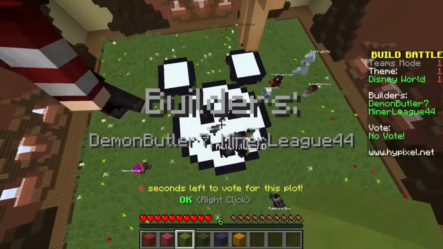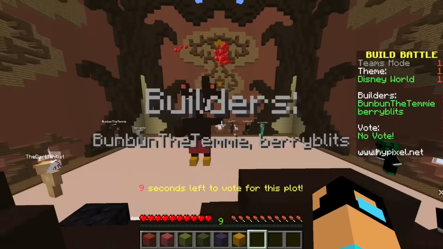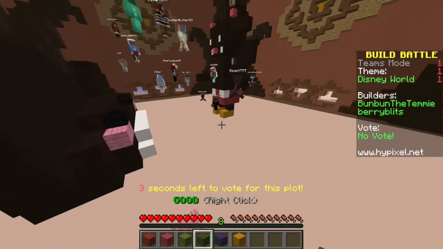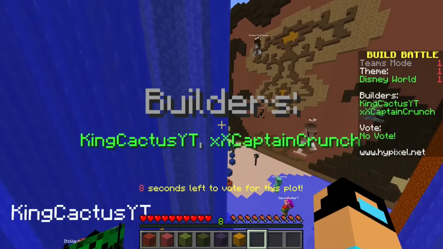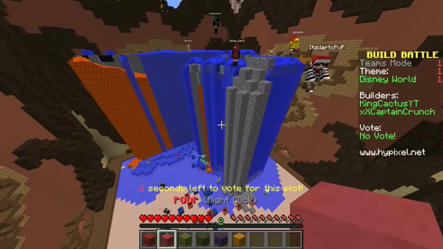Oh, it's a pixelated Mickey on the ground. I'm going to give this an okay, only because for two people, that's not very much at all. Yeah, that's what I did, too. There's Mickey Mouse and what's the other one? Is that another form of mouse? I'm gonna give it a good. They tried. We said Disney World, not SeaWorld, so poop.